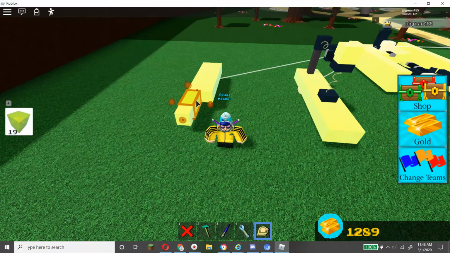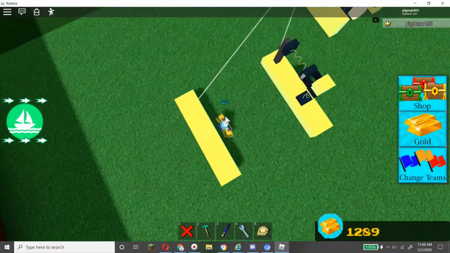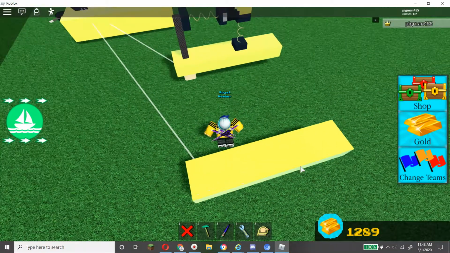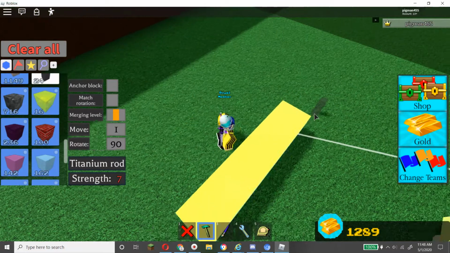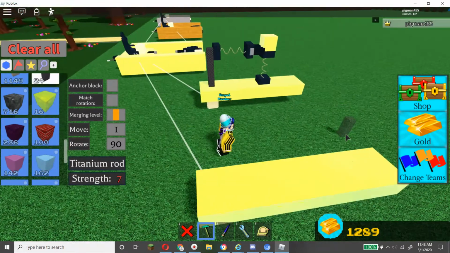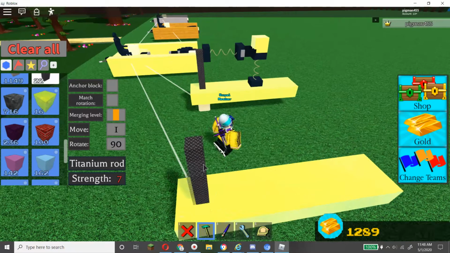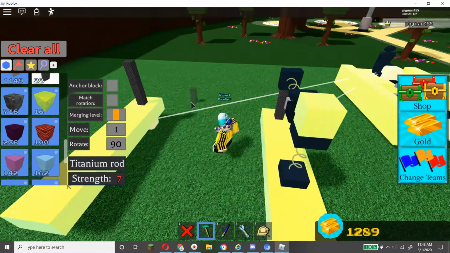And like so. Like so. And like so. So once you have this 9x2 platform, you want to take titanium rods, because they are magnetic, and you want to just put two of them like you see here, 1, 2.